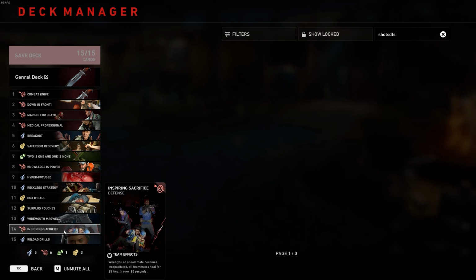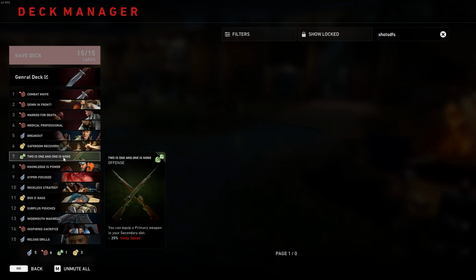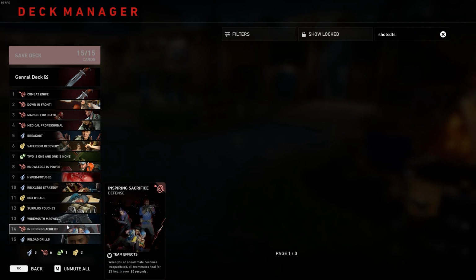Now we're on Inspiring Sacrifice, which is a very useful card, but at the end of the day, it just can't compete with some of the values of these other ones. But you still might end up picking it up if you decide to pass on things like Marked for Death or 2 is 1 and 1 is none, because you're just not struggling with those issues, so this gives you another option for a good card near endgame.